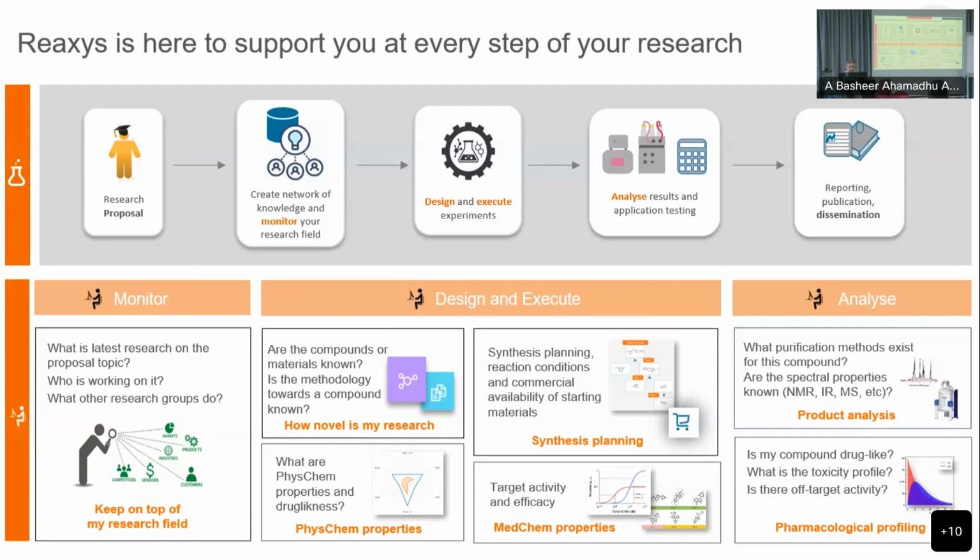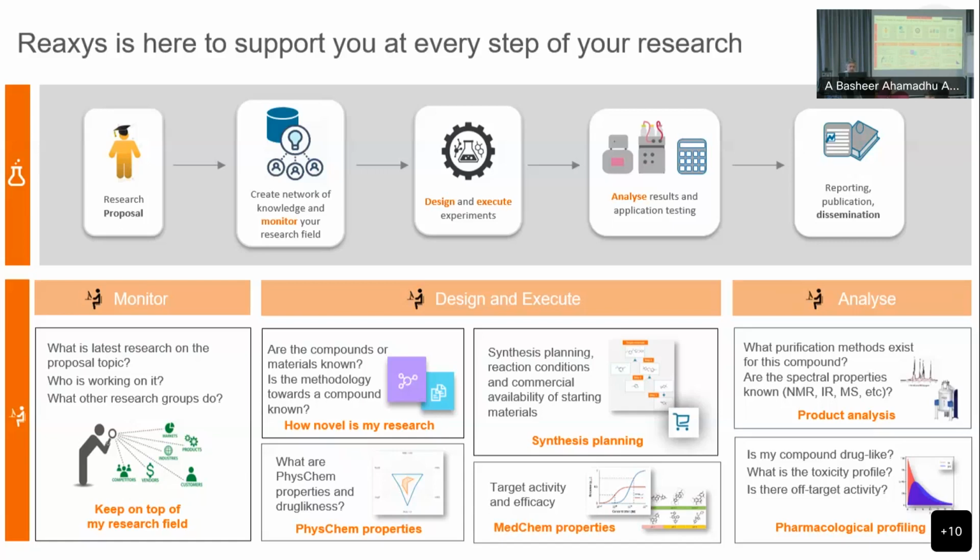As I said, because of the 38 million patent contents, you will stay up to date with your competition as well if you are working on novel research. If you are working in pharmacy or pharmaceutical chemistry, you will certainly like to know if your compound is more druggable. We have physicochemical properties and drug likeness captured within Reaxys in a graphical representation. You will certainly know which Lipinski rule of 5 a particular compound is violating and what you should do to modulate that to make the compound more drug-like. Synthesis planning, as I said, is an AI/ML based tool, and it helps in providing synthetic routes for either known compounds or newly designed compounds.